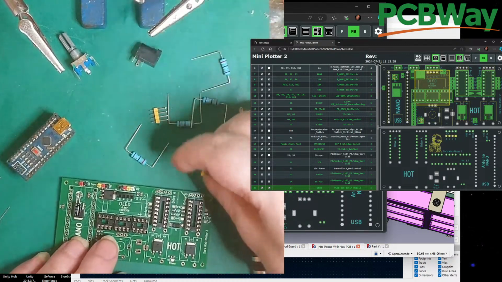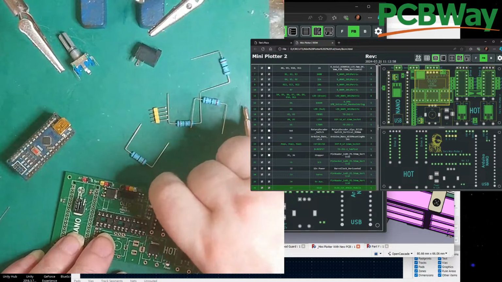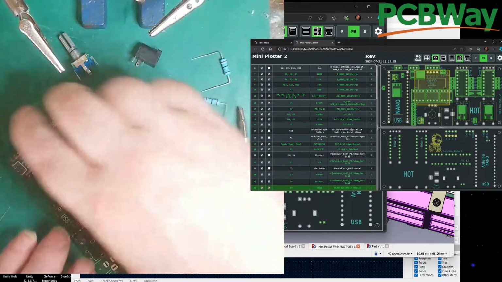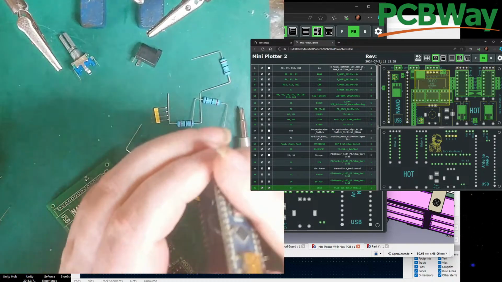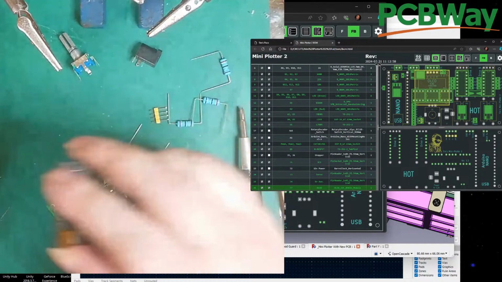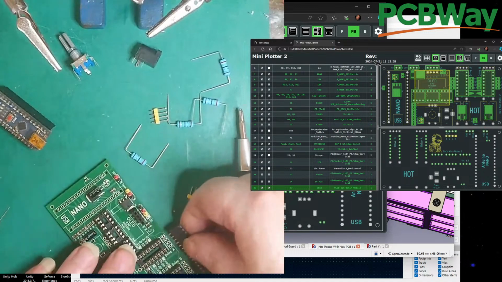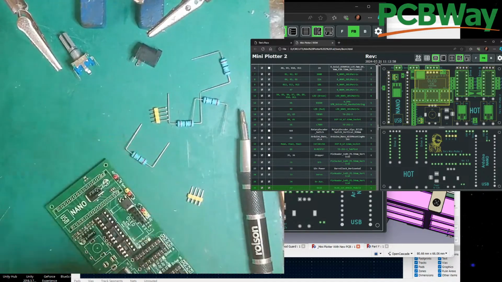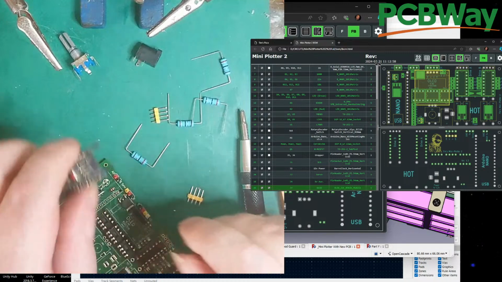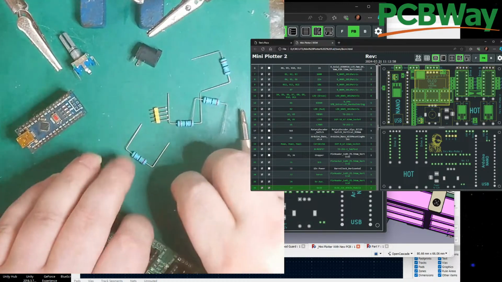Oh, actually, have I made them? Have I lined them up? No, there. Yeah, making the board smaller. I've made them offset as well, so it's pointless putting that on. So these are just going to have to go in.